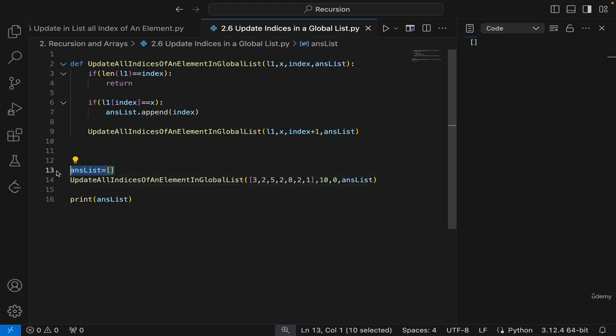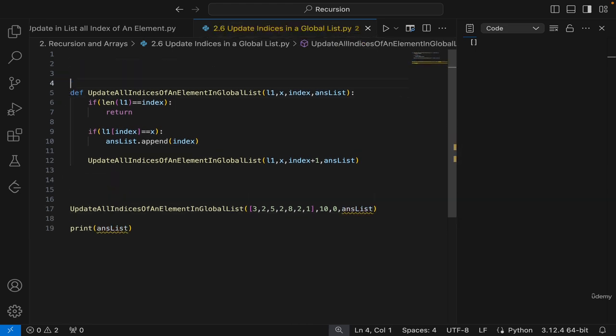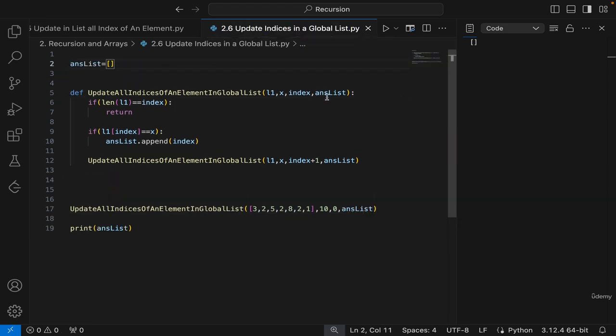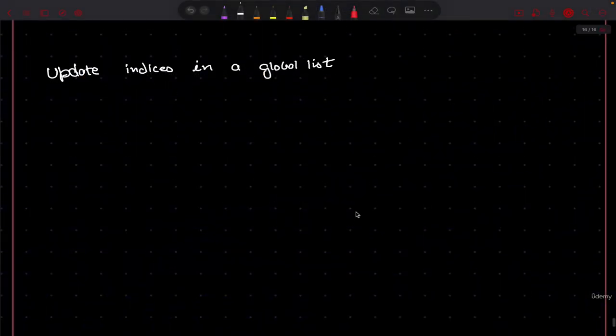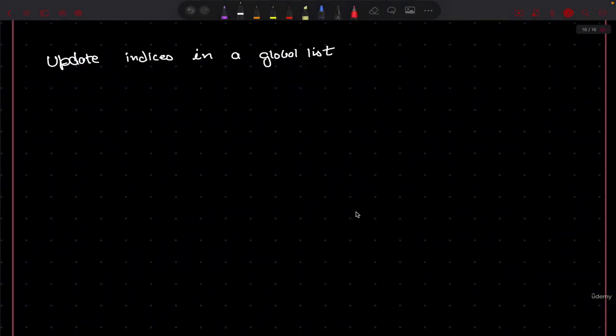What I meant by global list is that this list is now kept outside somewhere. We have defined it outside and we are not passing it. This code is going to be a lot easier to understand. The code is not actually going to be a problem. We are going to come back to code, but first let me explain this again intuitively, because if you understand that, then you will be able to appreciate and write the code for similar problems.